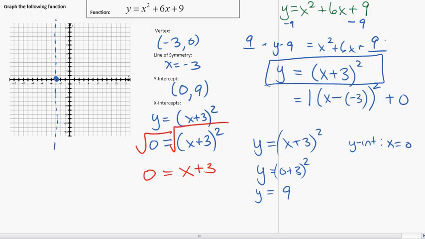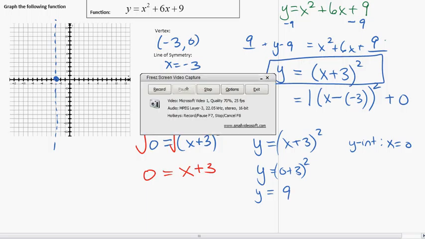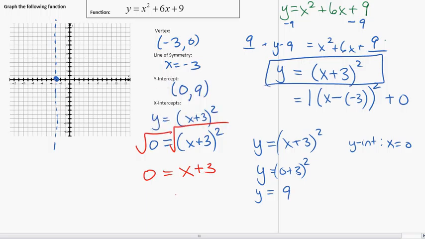So what do we do from here? You'd be expecting here to see two values here, right? But plus and minus 0 is the same as 0. So when we solve, we get x equals negative 3. What's up with that? Well, as you can see, there is only one x-intercept. It's right where the vertex is. So this is a special case where the vertex is right on the x-axis, and therefore there's only one x-intercept.